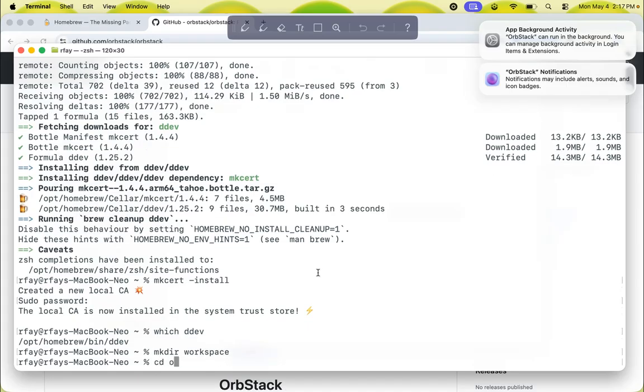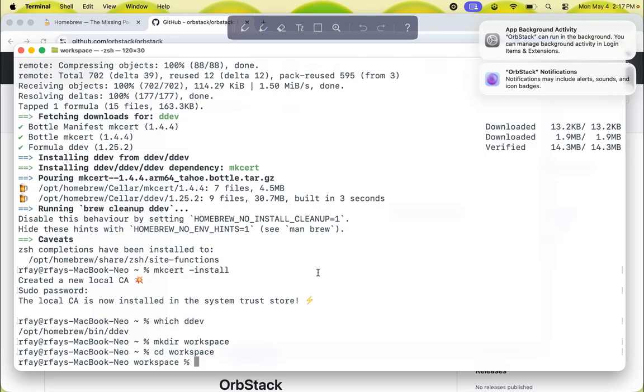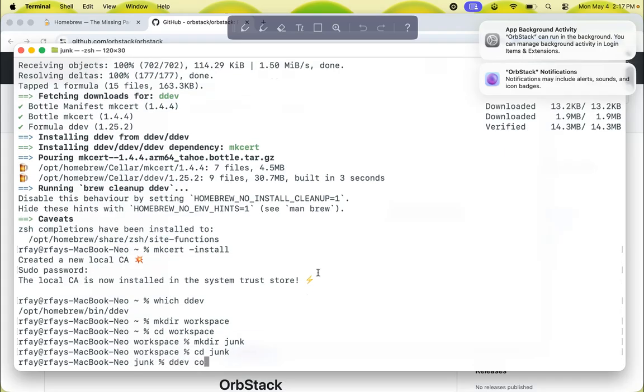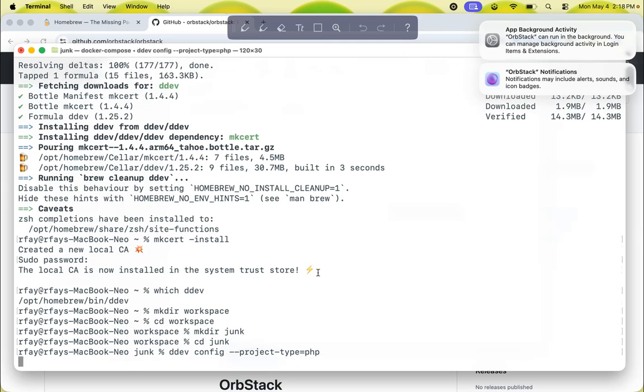And so I'm going to go into the workspace directory, and I'm going to make a directory called junk, and ddev config --project-type=php. PHP is kind of a generic PHP type project, and I think that's all I'll do right there.